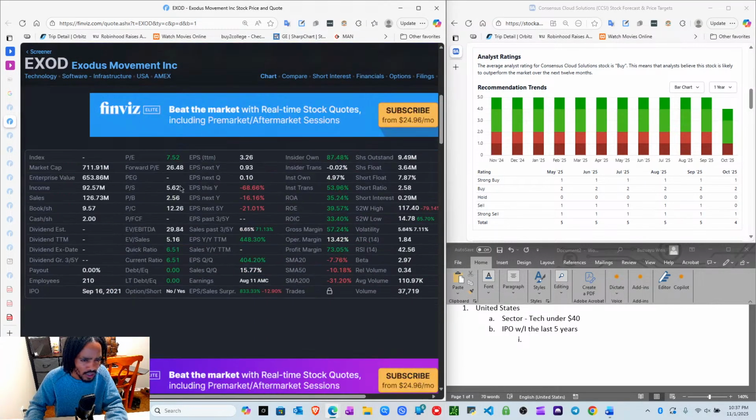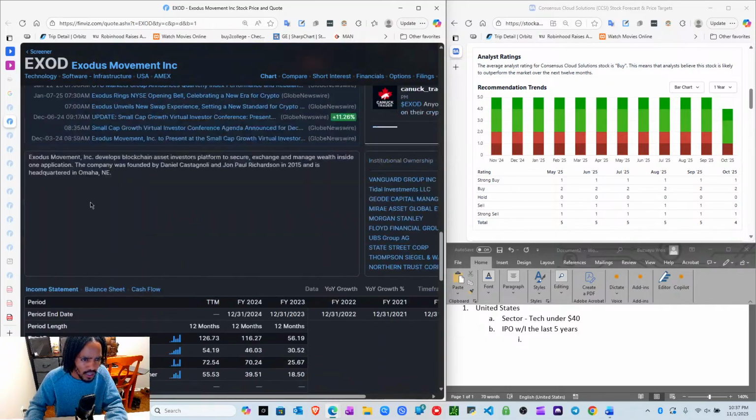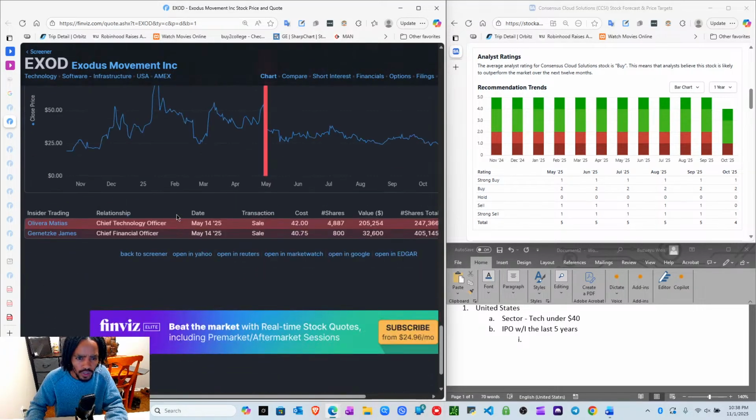Exodus Movement. All right, what the heck does that mean? Exodus Movement develops a blockchain asset investor platform to secure, exchange, and manage wealth inside one application. The company was founded in 2015 and is headquartered in Omaha. What? I still don't know what this company does.